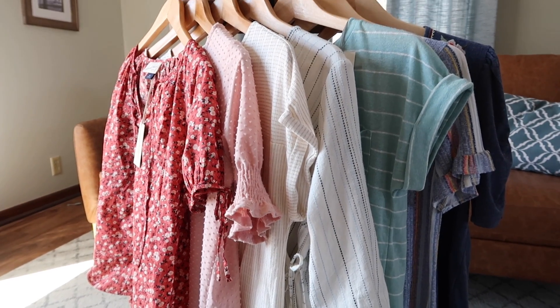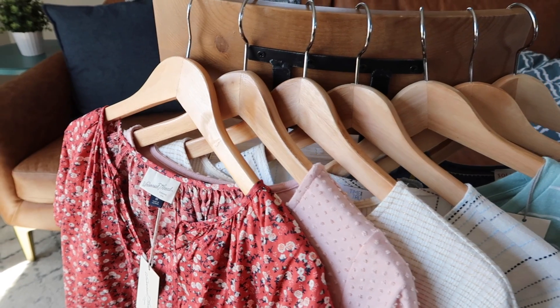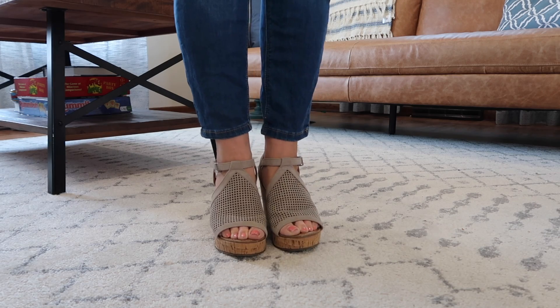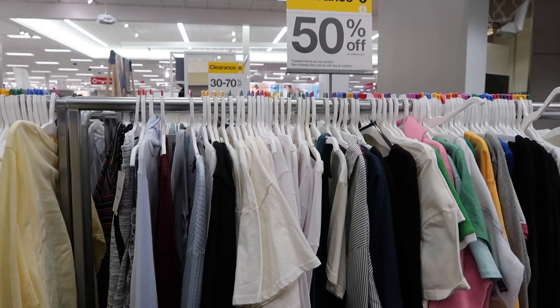Of the eight tops that I picked out, I am keeping four of them. I didn't have a number in my head when I went shopping. The other thing I've learned is to not shop online — I've had terrible luck shopping online. And now once my spring wardrobe is complete, I try to just avoid the clothing sections. I don't go through the clearance rack at Target. I trust that I have enough clothes at home that fit and I feel good in, and for the rest of the spring I won't do any more clothes shopping or impulse buying.